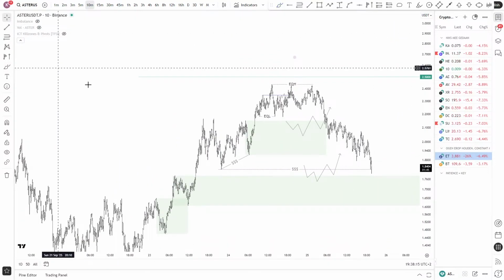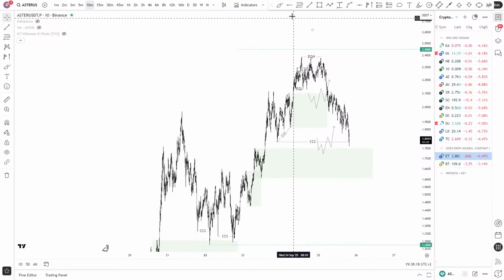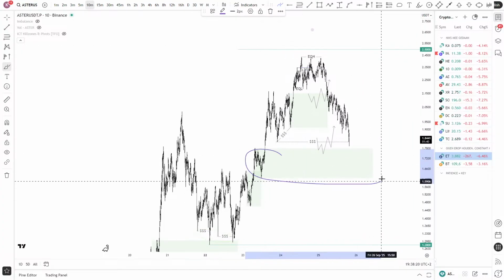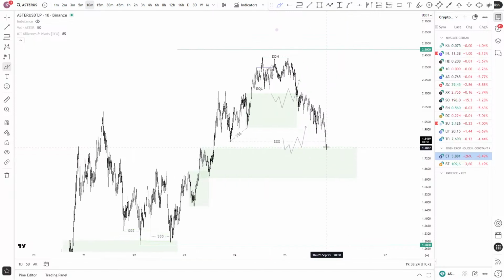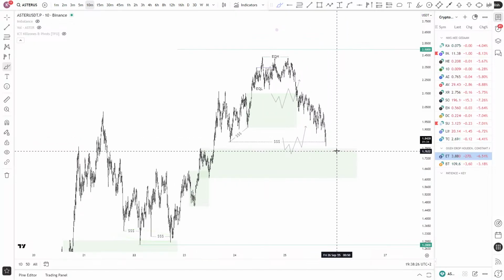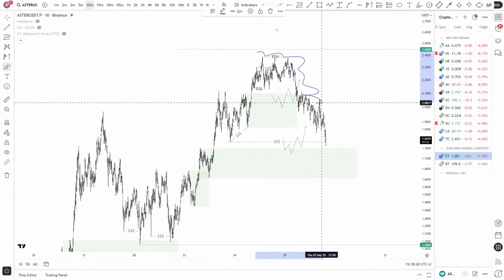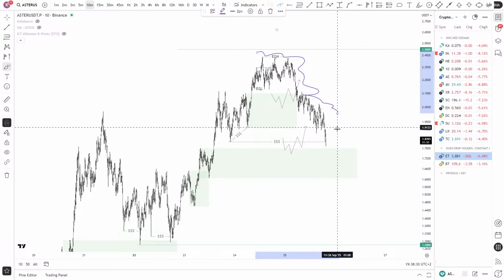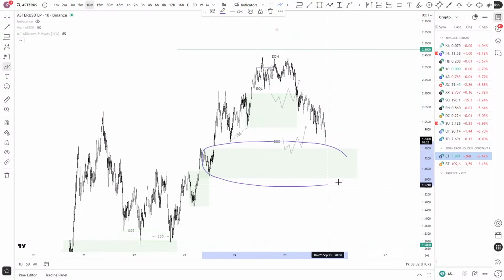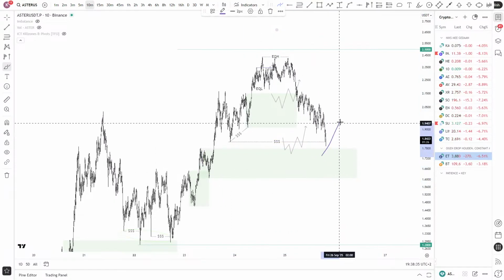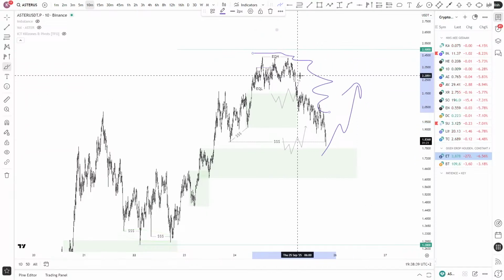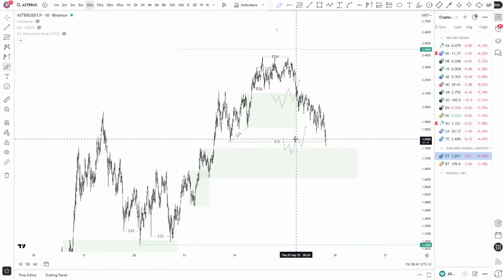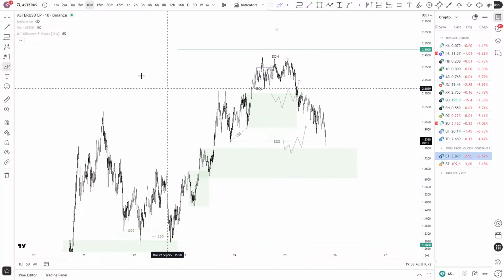So all in all, Aster still looks great for potential upside. As long as we can hold this demand here, we can expect our trend to continue. We are leaving our highs open. We're building liquidity on the highs until we have taken enough on the lows, and then we can start trading towards the liquidity that we have just built. On local confirmation, like I've just said.